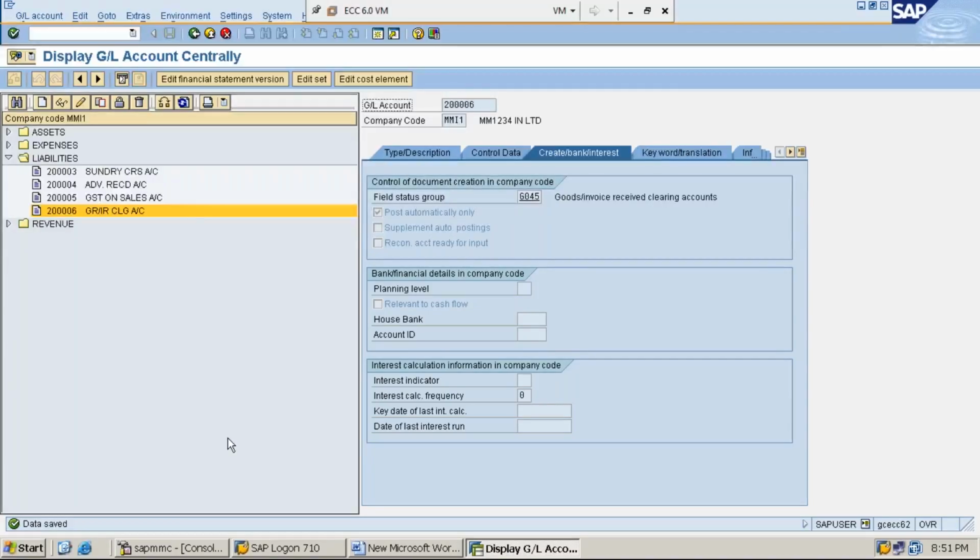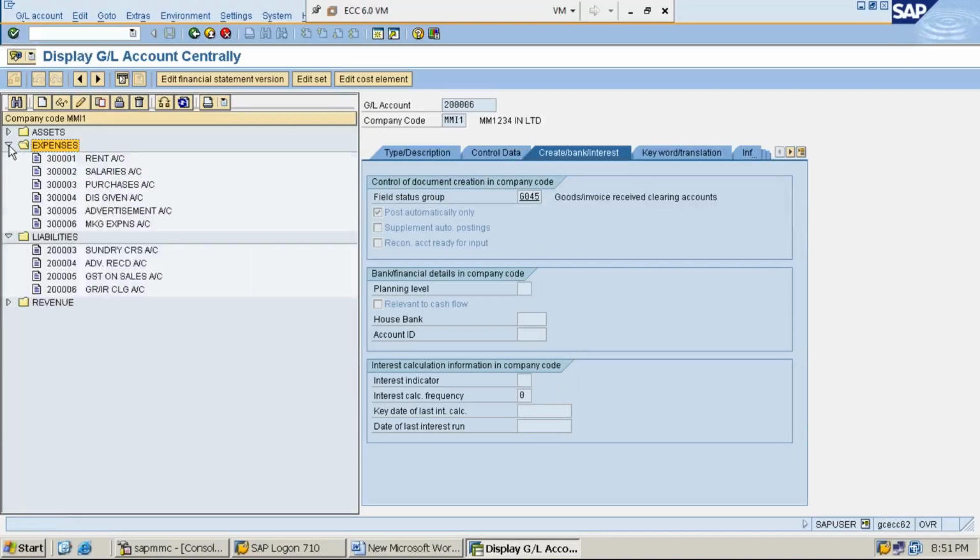Continuation, not yet over. Click on expenses account group and click on create.